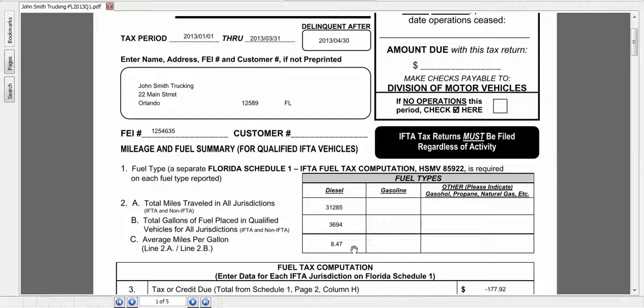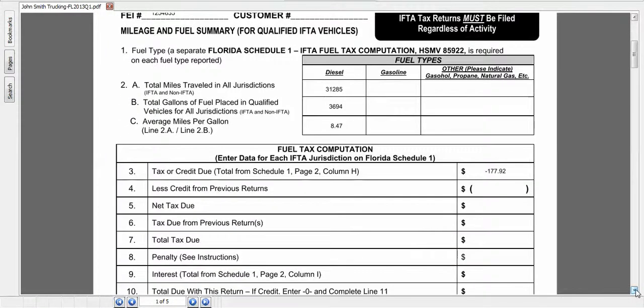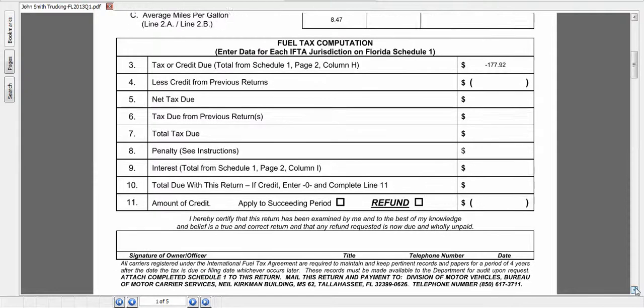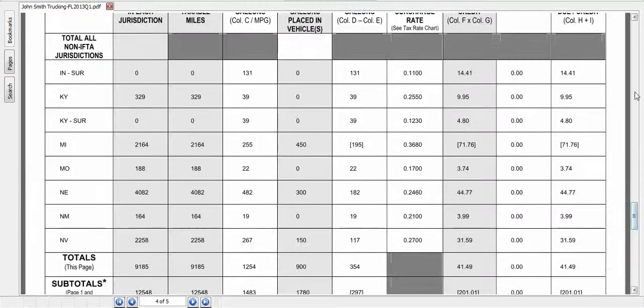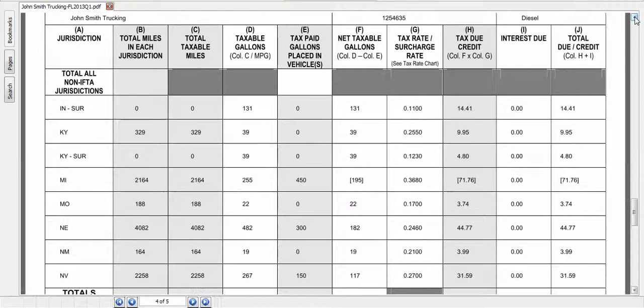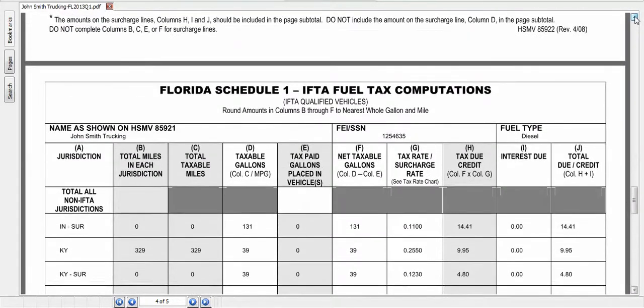One of the things that could make that fuel mileage so good is I haven't entered all my fuel, or I haven't entered all my trips. Okay, so it's really important to make sure that you go through the system correctly. And then you're going to scroll down. You're going to look at the form being generated. Once you've looked at the form being generated, this as well will give you some indication if you're doing it right or wrong. I guess I went too far here. My apologies.